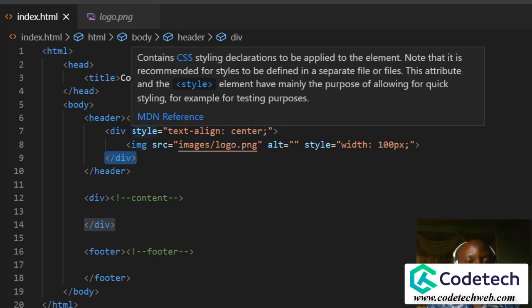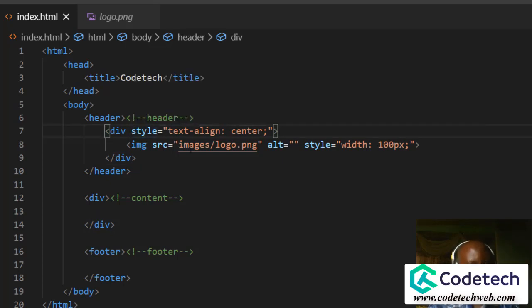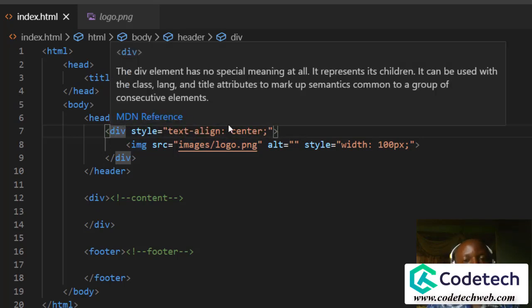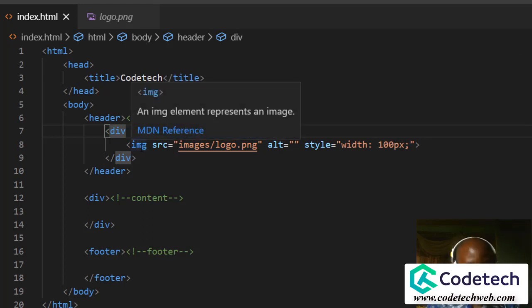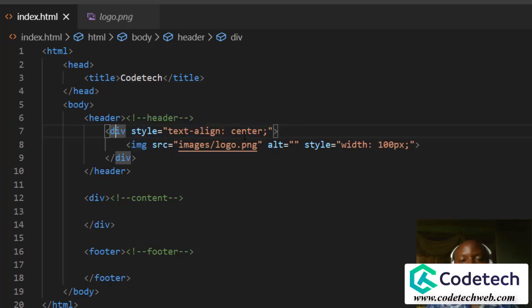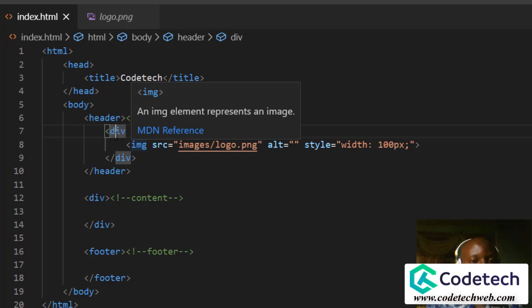So any property you apply to the parent automatically affects the child, and that's exactly what is going on here. We are telling the parent that everything inside of you, that is all your children, should be positioned to the center, and the image in this case is a child, which of course must obey the instruction of the parent. So the parent says all of you come to the center, and the child responds to that instruction by coming to the center, and that works for now. So you must understand at this point that the center does not work on the img, which of course has a reason, but it works on the parent.